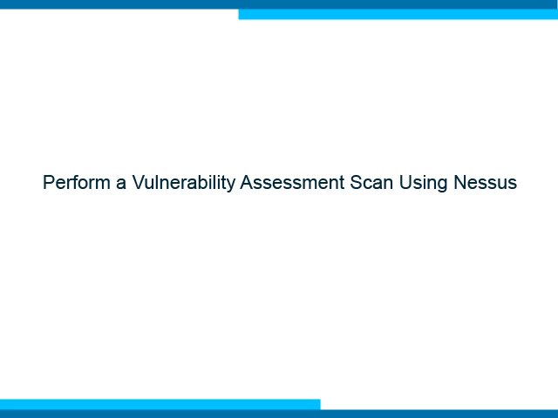This short video will provide you with a guided overview of the tasks and objectives you will be expected to complete when you work independently through Lab Number 2, perform a vulnerability assessment scan using Nessus. You can pause, rewind, and fast forward this video if necessary. You are encouraged to keep paper and pen handy to take notes if you wish.